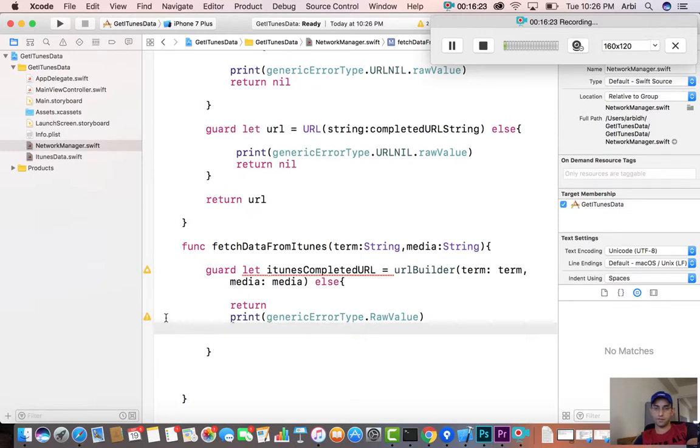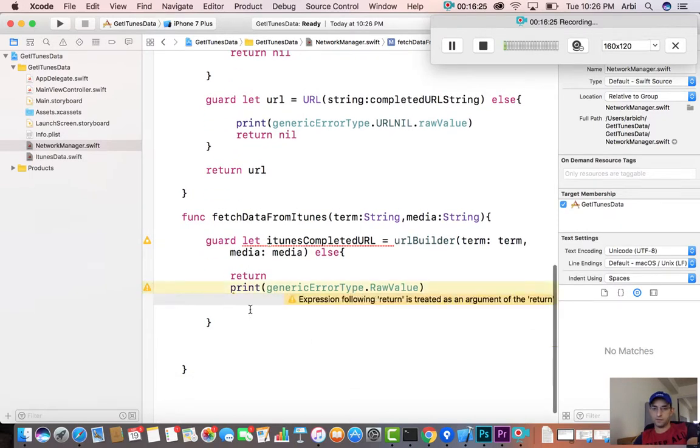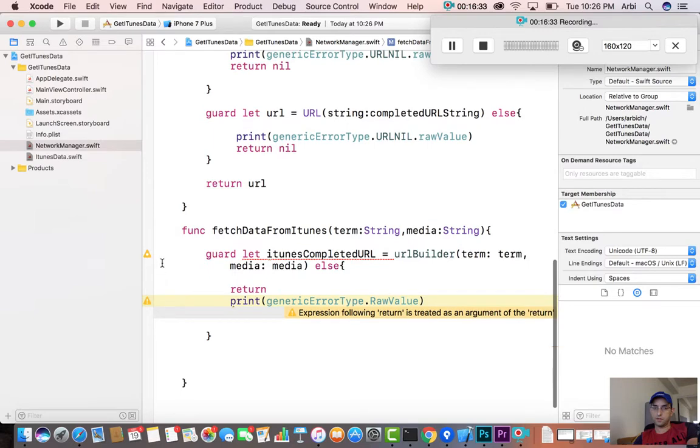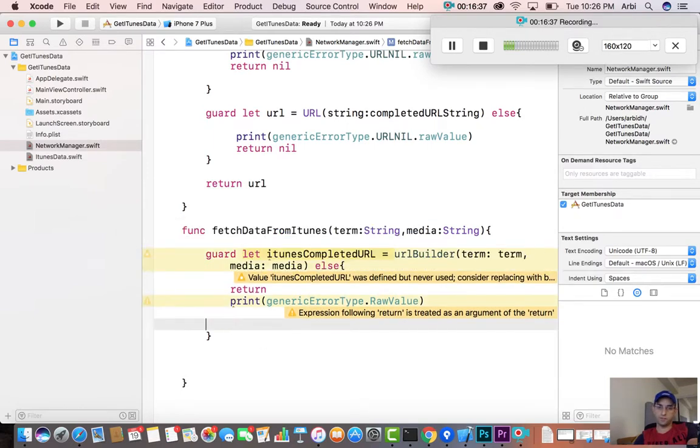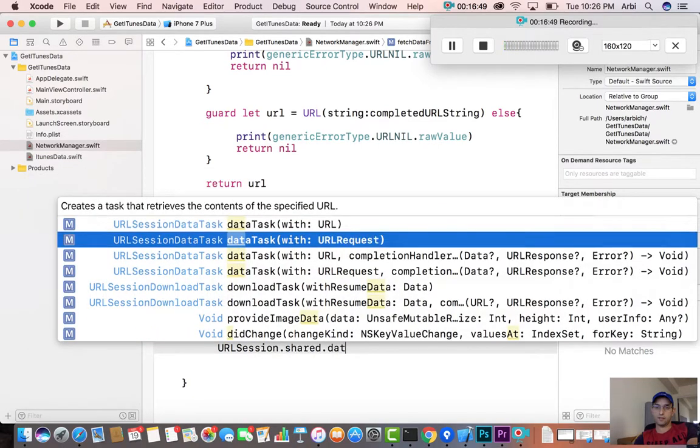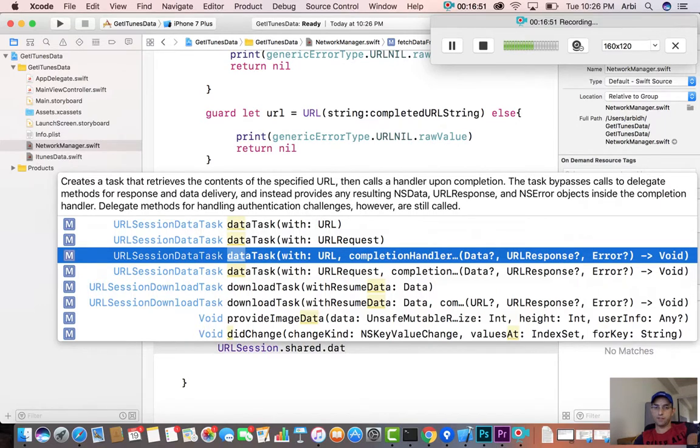What is this complaining? Okay. We'll use it though. So let's go ahead and get the URL session going. URLSession.shared.dataTask. So we're gonna do a data task with this one. The reason we're picking this one is we want to have a completion handler.